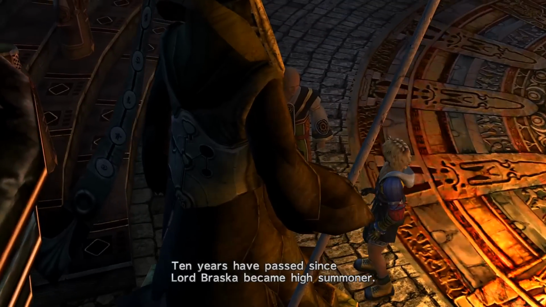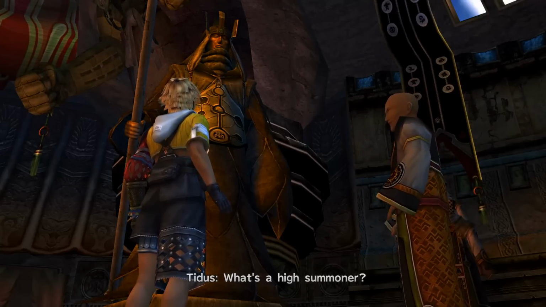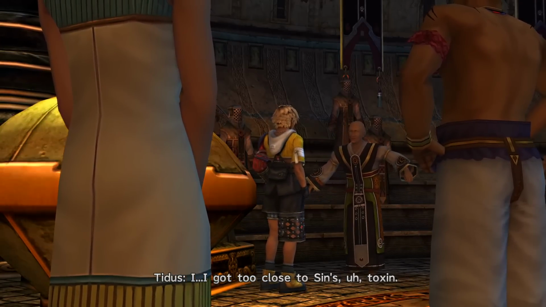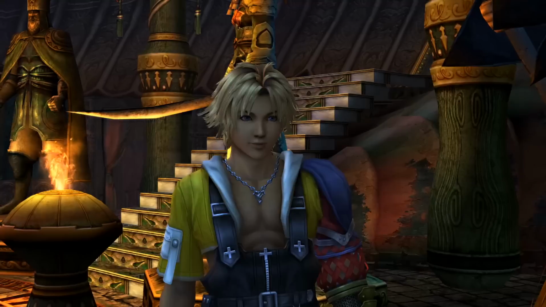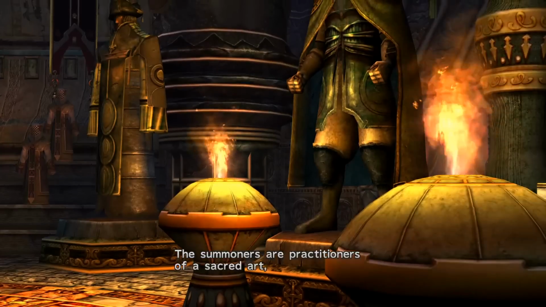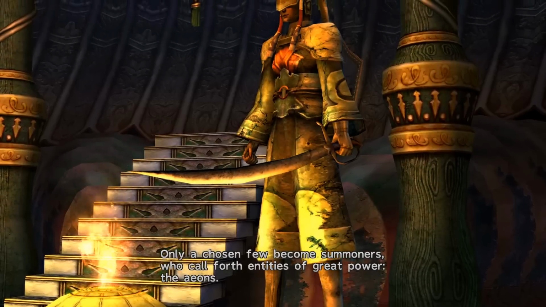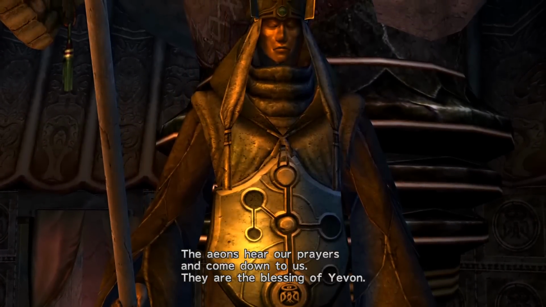10 years have passed since Lord Braska became High Summoner. And finally, we receive a statue for our temple. Well, what's a High Summoner? I got too close to Sin's toxin. It was funny hearing myself make the same excuse over and over. Funny, and a little sad. The Summoners are practitioners of a sacred art, sworn to protect the people of Yevon. Only a chosen few become Summoners, who call forth entities of great power, the Aeons. The Aeons hear our prayers and come down to us. They are the blessing of Yevon.